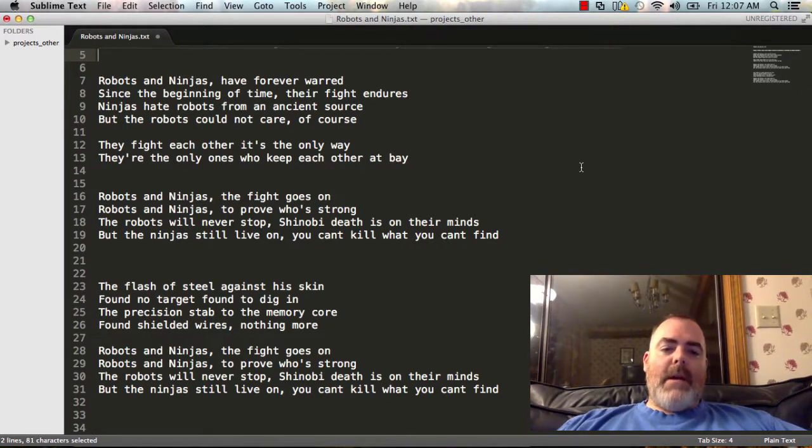So we got robots and ninjas out for rewards. At the beginning of time, their fight endures. Ninjas hate robots from an ancient source, but robots could not care, of course. They fight each other, it's the only way. They're the only ones who keep each other at bay.